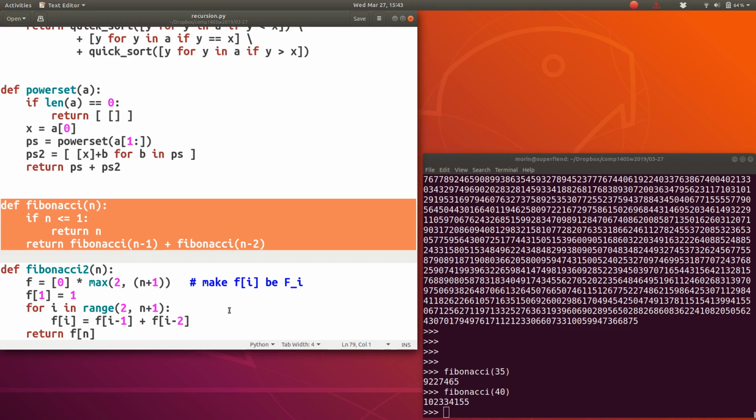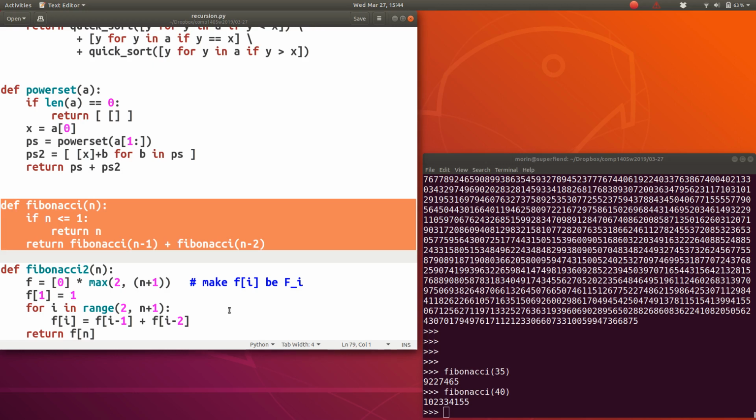But I'm not done computing Fibonacci of 3 yet, because to do that, I also need Fibonacci of 1. That comes back immediately. The answer is 1. And this thing is now done. It returns its answer of 3.